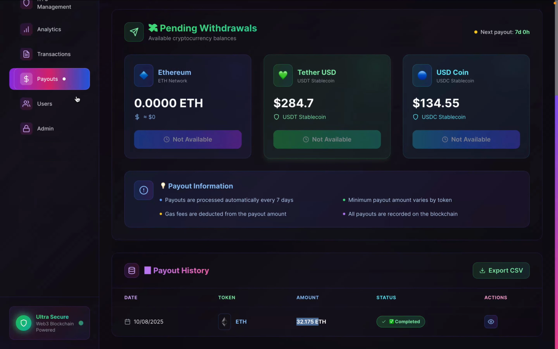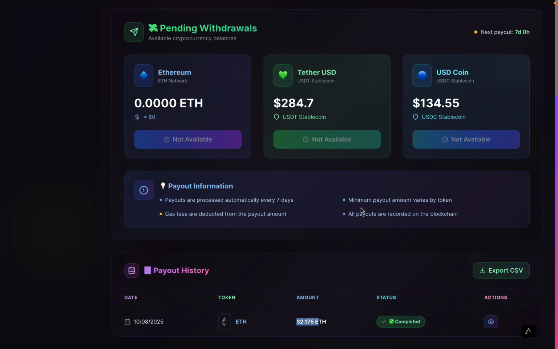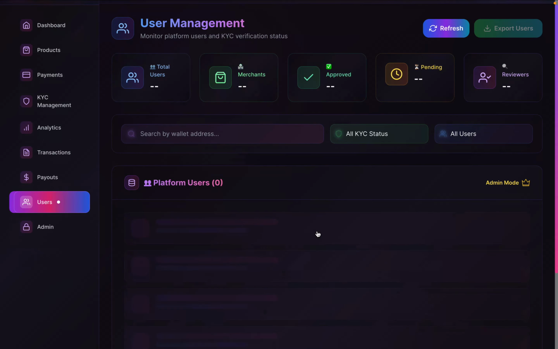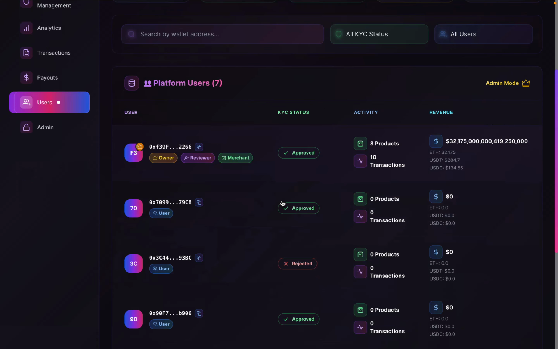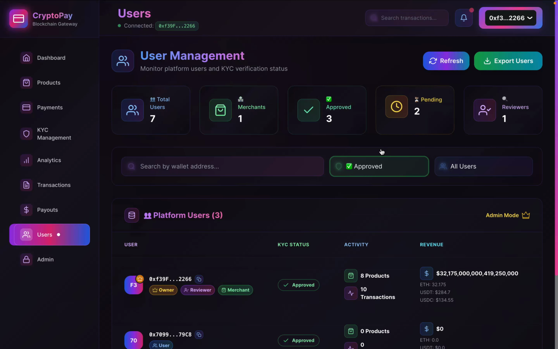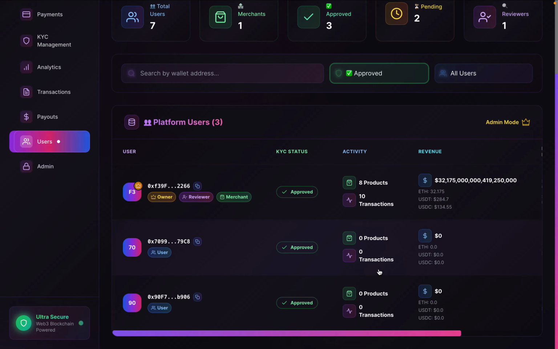Got it? Now you can come back to the user, and you can have control over the user account right from here. Just wait, here we got it. You will see the overall stats about the user. Here we have the data which is reflecting. You can do the filtration based on approved, and you can also do the filtration and have all of this detail.